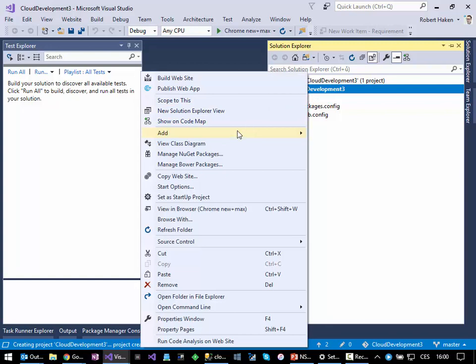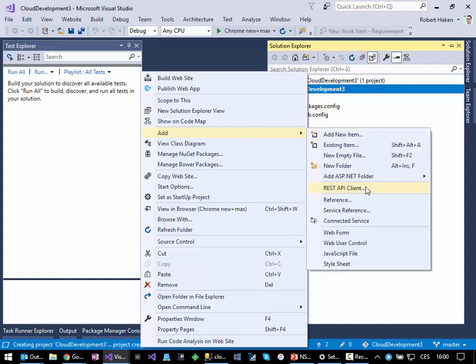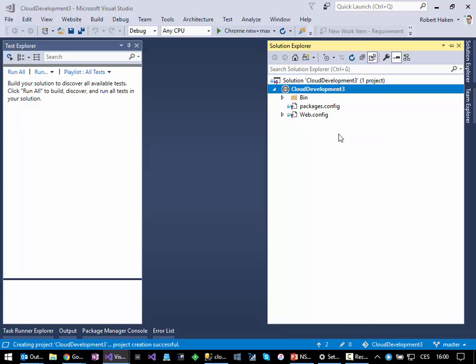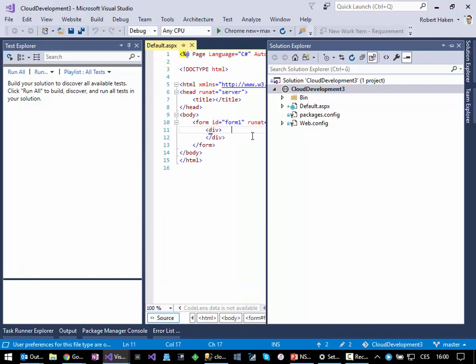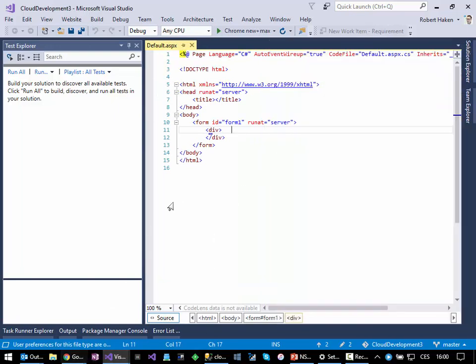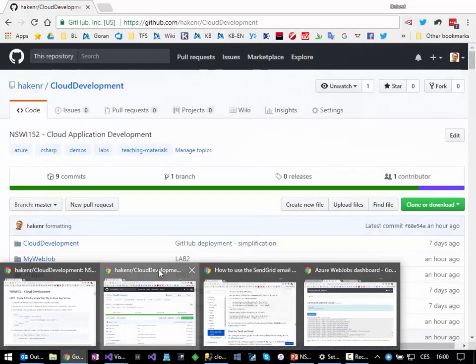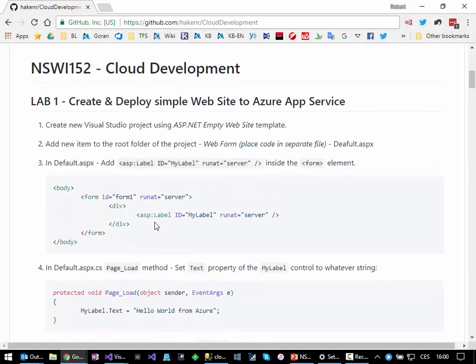Now I will add a new web form. I'll call that default. And in the web form, there should be, I guess, a simple label called my label.